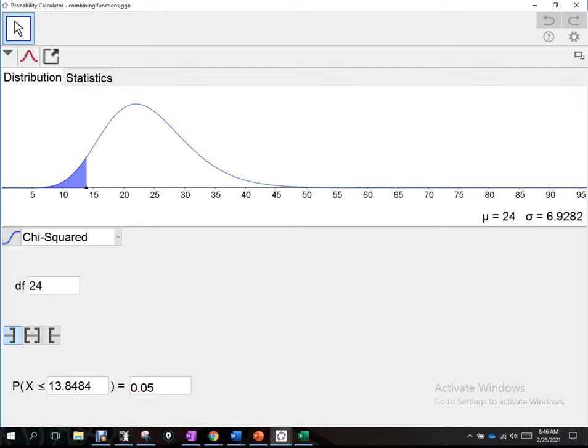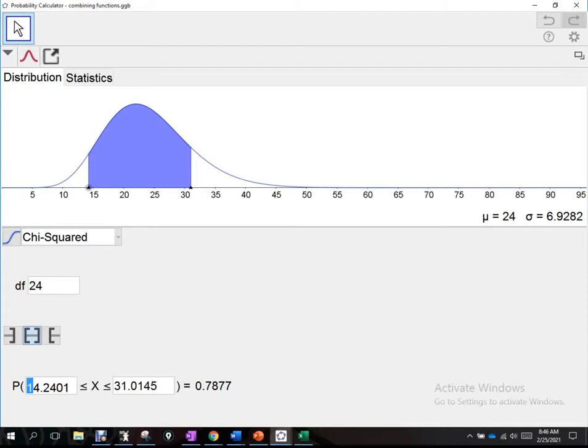If I type in 0.95, there's the chi-square value that we were getting from the table yesterday, okay? That's as much as I've ever messed around with this. I don't know if I click on this one, if I can. Yeah, so here I can't. You can move these little arrows around and see how you can get this to be 90 with degrees of freedom of 24, but it's kind of a pain in the butt.